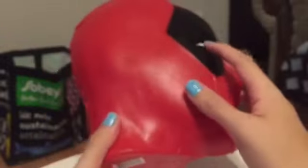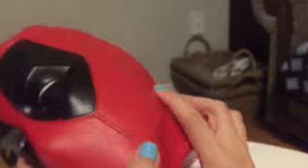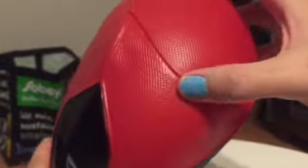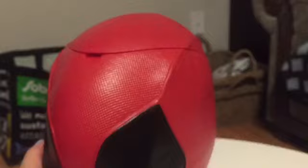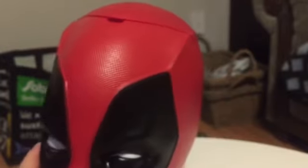Usually they cost around 15 to $20 for a head, and then plus tax is like 30, and one time I saw it, and it was like 15 to like 16 or something, I don't know. But on Dollar Day movies, I don't know if you guys ever heard of it, in Canada we sometimes have Dollar Day movies, and this was on sale for like, I think, $1 or $2, I can't remember, but this is pretty cool. Don't you guys agree? This is pretty cool. It must be pretty cool.